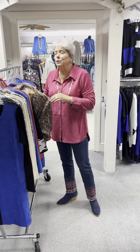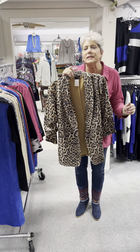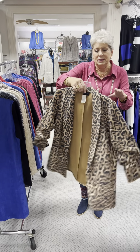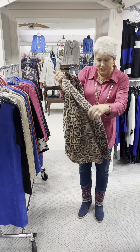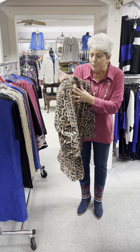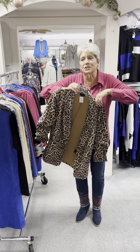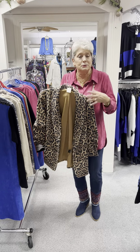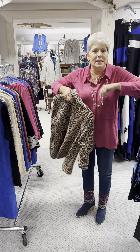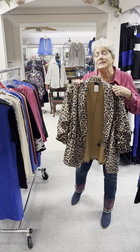Now we're going to move on to Weaves. This is an unconstructed ruched-sleeve, kind of like a boyfriend blazer in an animal print. It is not lined — it looks like it is lined because of the color, but it feels good. Even when you wear layers, it goes on smooth and feels very comfortable, giving like a knit feel. This jacket is $138, last piece, and it is a medium.